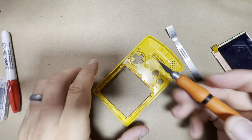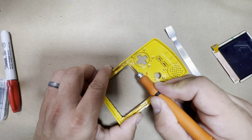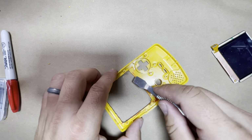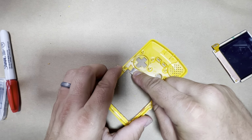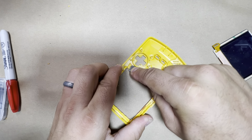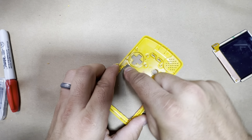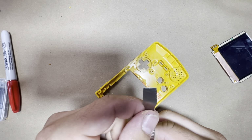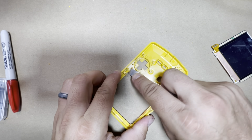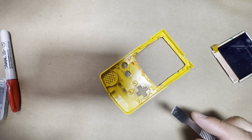You could probably use the craft knife and just kind of scrape it away like this, but that's going to take a long time. So what I do is just use this scraper here, and you just wiggle it back and forth while pushing down, and it takes a nice big portion off. And this is pretty sharp. I actually use a Dremel to sharpen it up, and it works good. Okay, so you got this side, and I'll go ahead and do the same thing on this side, so I'll fast forward through it.